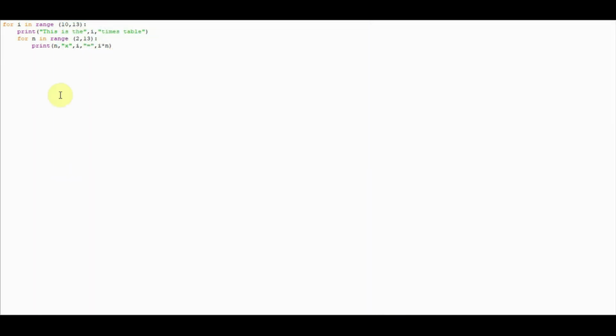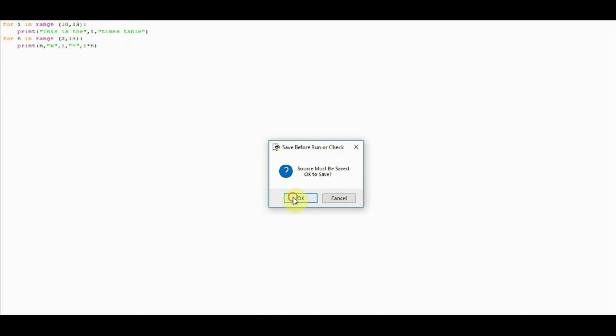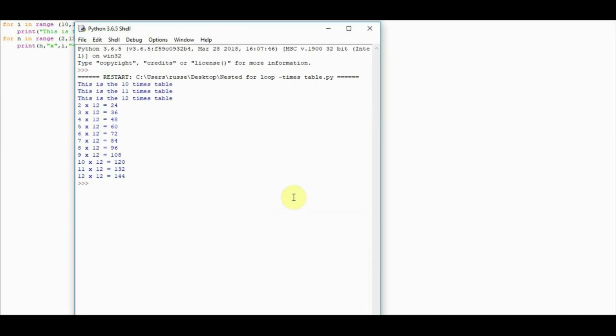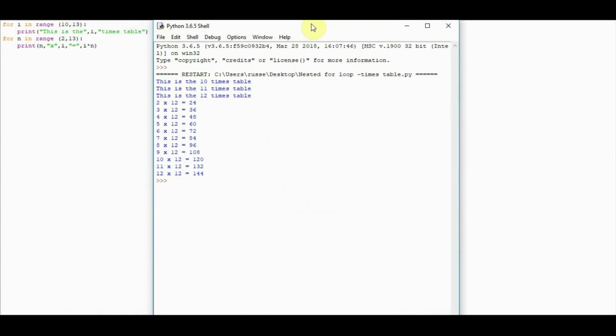Let's just see what happens if we move the for loop so it's not nested. So we move it back to here and run the program again. This time what you get is it runs the first for loop, and when it's completed the first for loop, it then runs the second for loop. So you can see clearly the importance of having one for loop inside the other for loop.